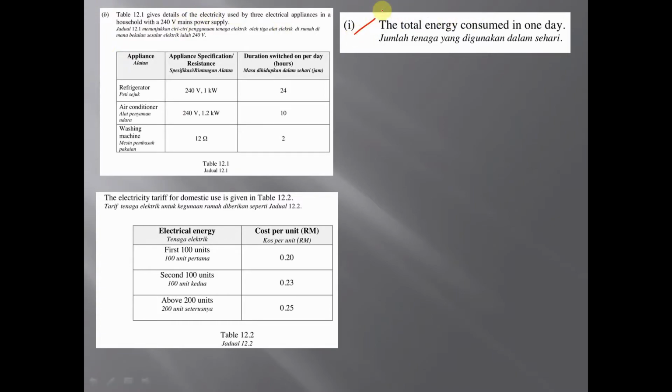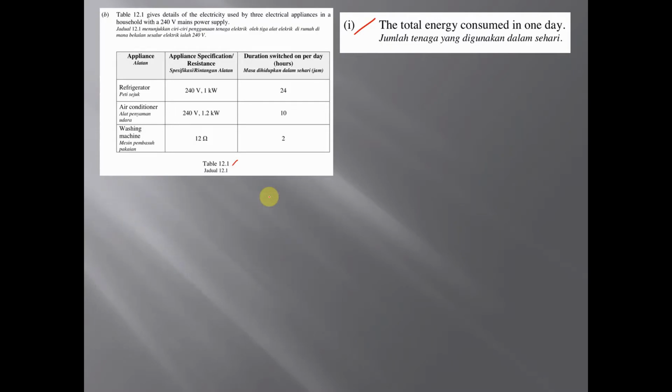Alright, this is the question. All this is the table I showed you just now. So the total energy consumed in a day. Jumlah tenaga digunakan. The money-wise tariff, I do not need that, so I move the table away first. Let me show you how to do that one by one.